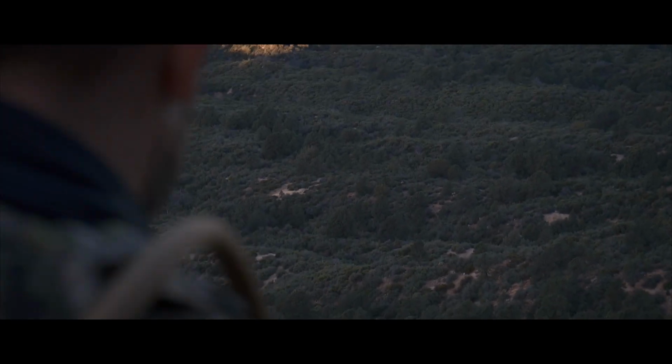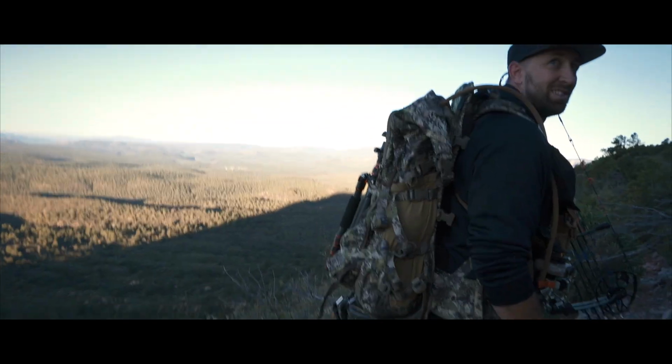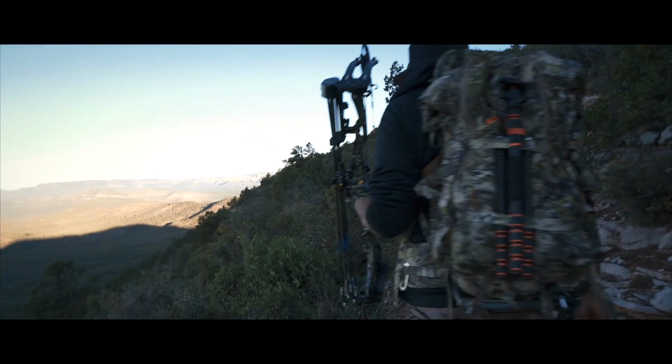This is actually a good spot for us, because we could keep moving lateral and keep going down and keep our eyes on it. What we're fighting right now is going to be that sun, because once that sun comes out and we're on this hill, we're going to be a lot more visible. So we need to get down by the time that sun does.